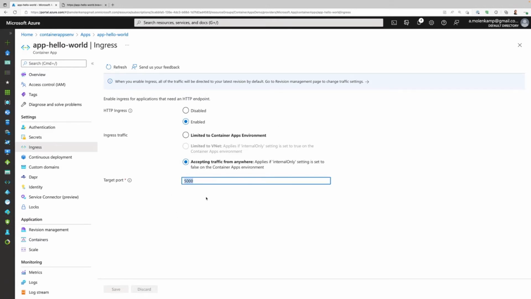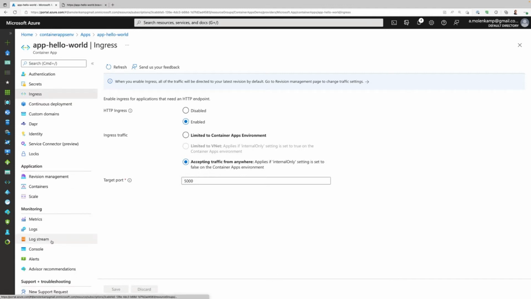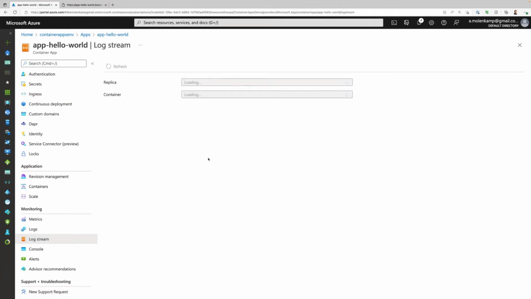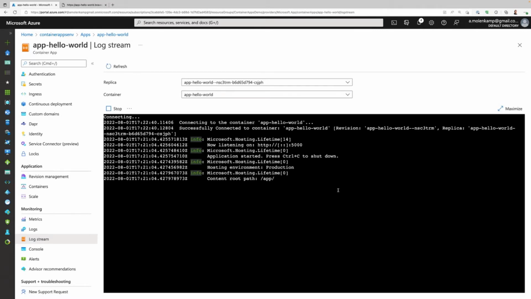And here's that target port again. All right, so another interesting thing you can do, which I really like, is go to log stream, and you just have a really direct, real-time, up-to-date stream of your container logs. Cool. Which I also find very important to have quick access to. Everything is also logged inside a log analytics workspace. So if you want to do some Kusto queries on that logging, you can certainly do that. But I also think that having this separate, really lightweight view available is really nice to have.